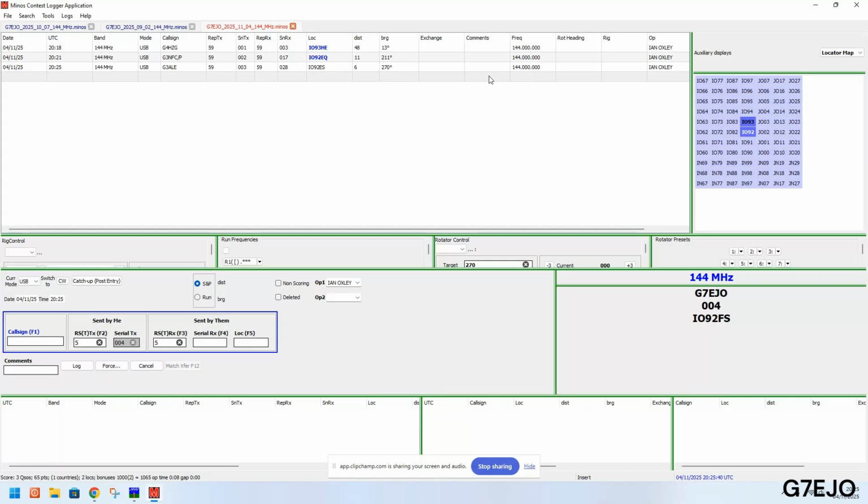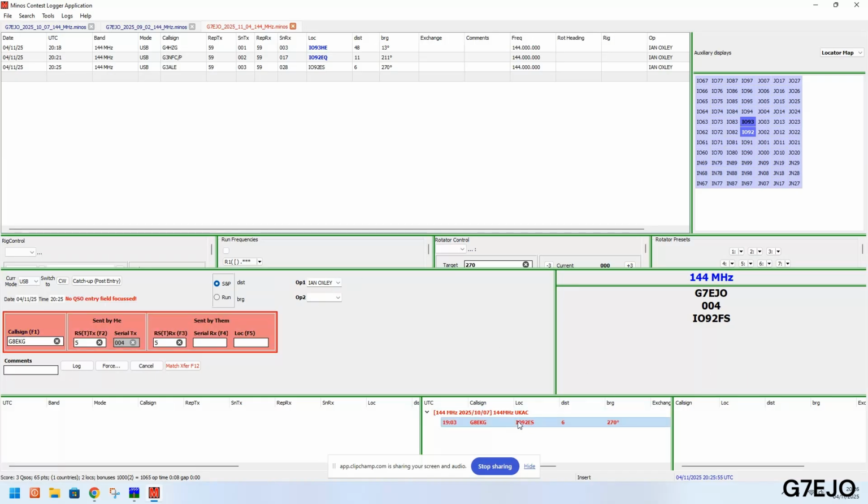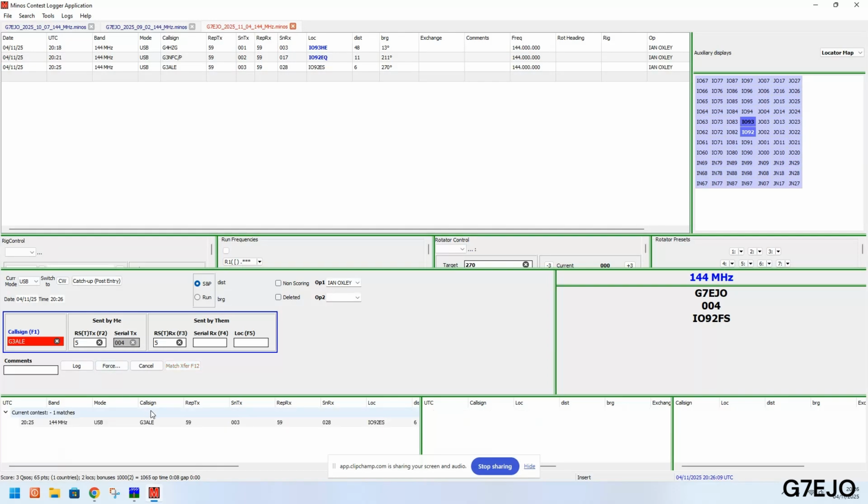And then we press enter, then it will put that one through. Now, I said that this is useful because Jeff used to be G8EKG. And you can see that if he was still using that call sign, it would pull him through. And I could just double click on that and it would fill his information in there. If I've already spoken to the person within this contest, so if I put G3ALE, which is Jeff, it tells me what position he is, number 3, and it's gone red, so I don't log him twice.